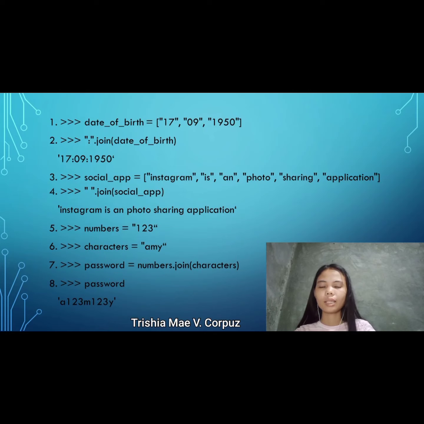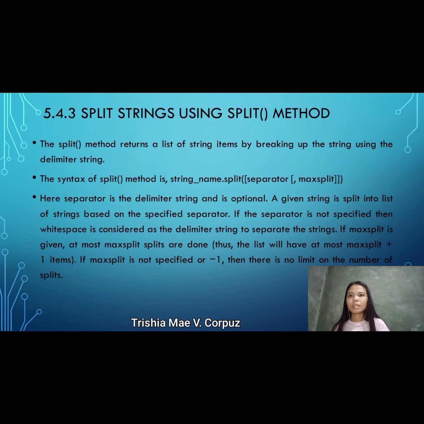Strings using split method. The split method returns a list of string items by breaking up the string using the delimiter string. Ang syntax sa split method ay string_name.split(, [separator], [, maxsplit]). Here, separator is the delimiter string. At optional pa ito. Given string is split into list of string based on the specified separator.